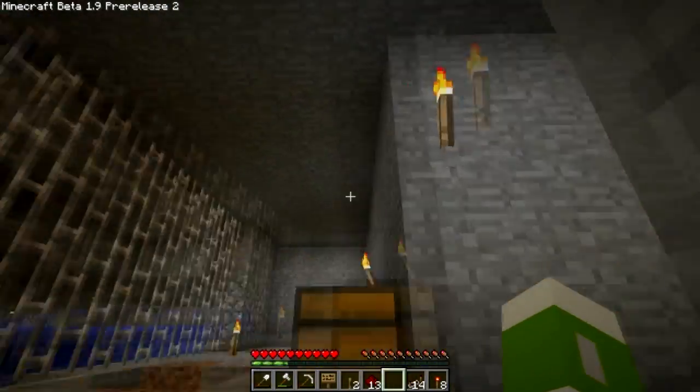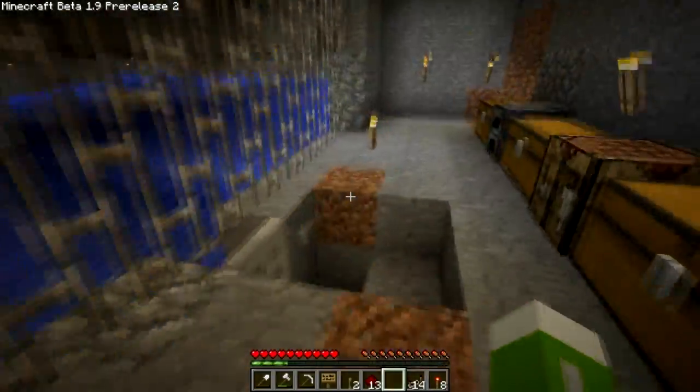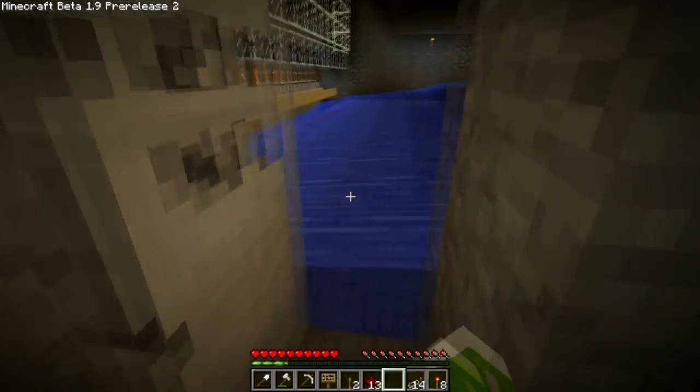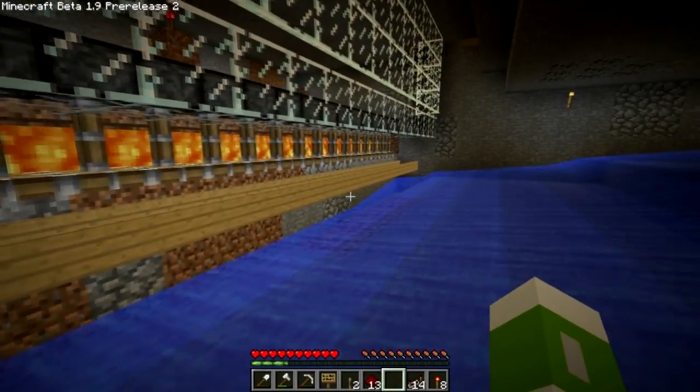The only complex part about it was getting it to work with the lava blade, because I had to find a way to extend the blade. And that's why those signs are there. And I also, God, I hate buttons. I also had to put all the pistons in to shut off the blade.